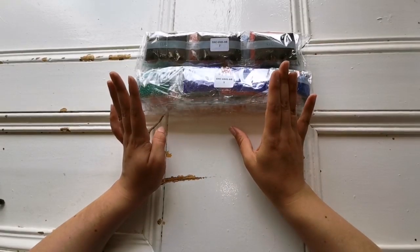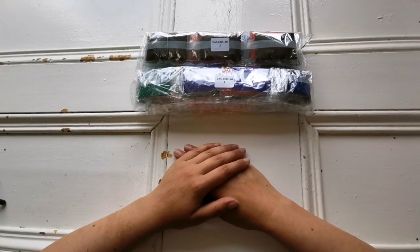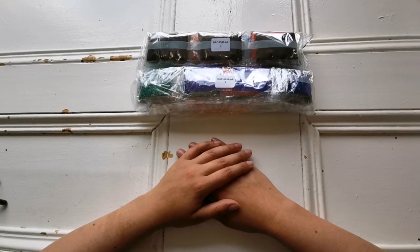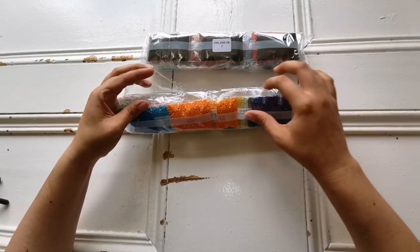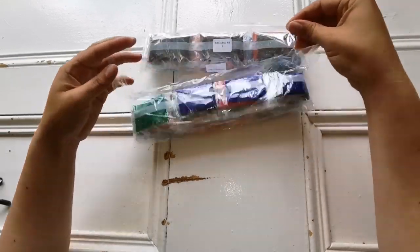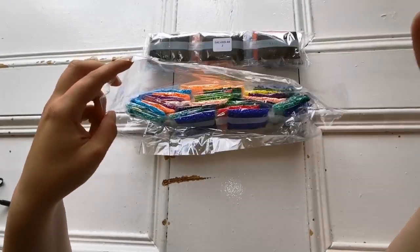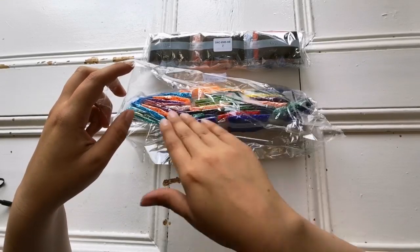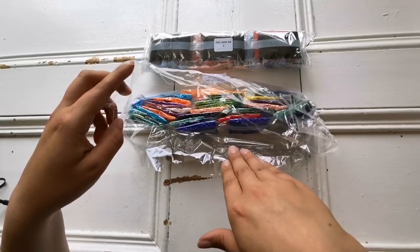I almost opened them and then I remembered there are people like you who enjoy the sound of the crinkling plastic. So if you don't, please fast forward or mute your phone for a few seconds. Oh, and just for a second, can we appreciate how pretty this is packed? This is not what it's going to look like in a few minutes. I can never get it back like this.